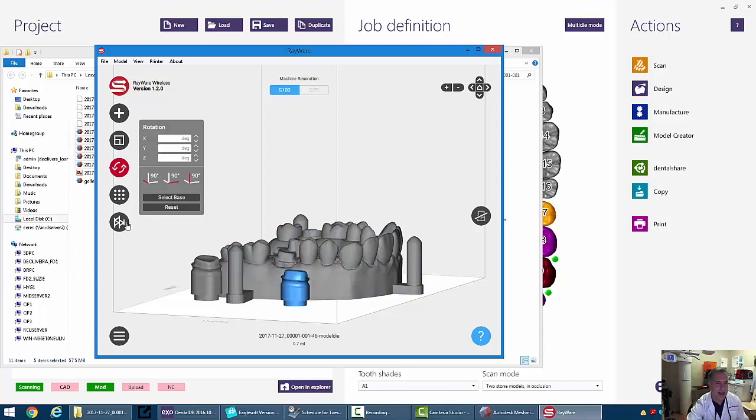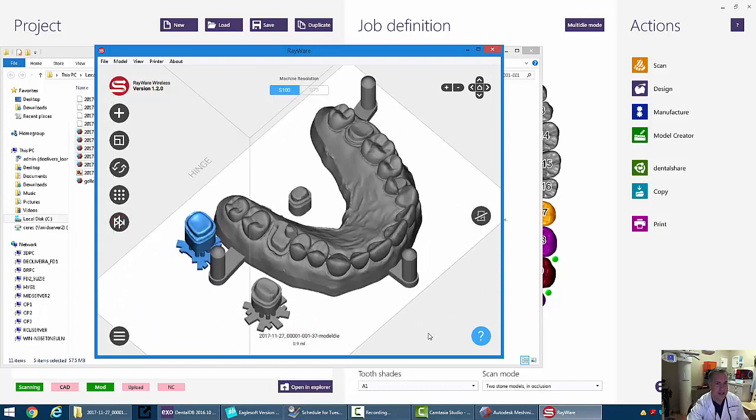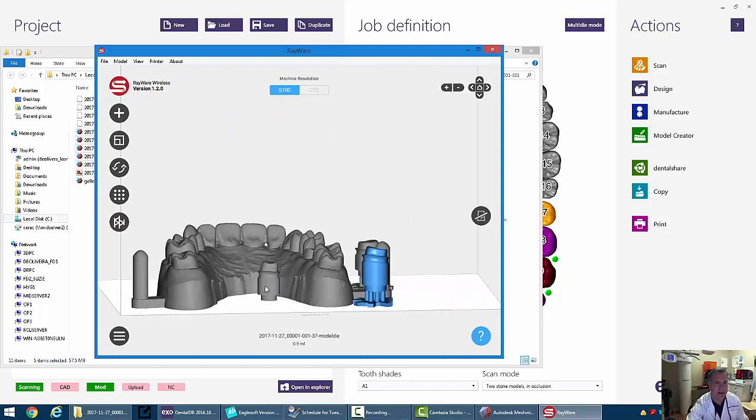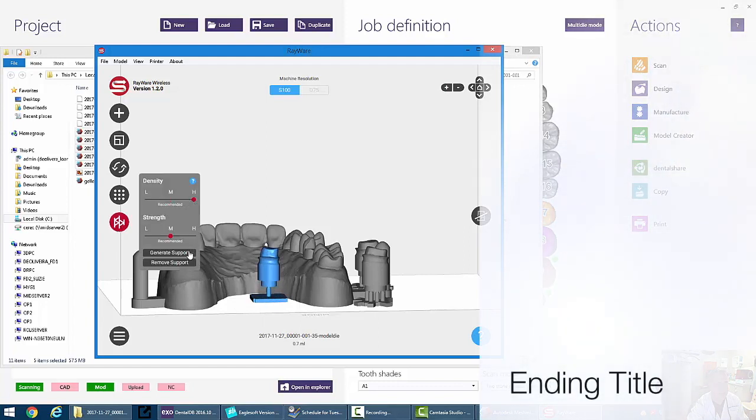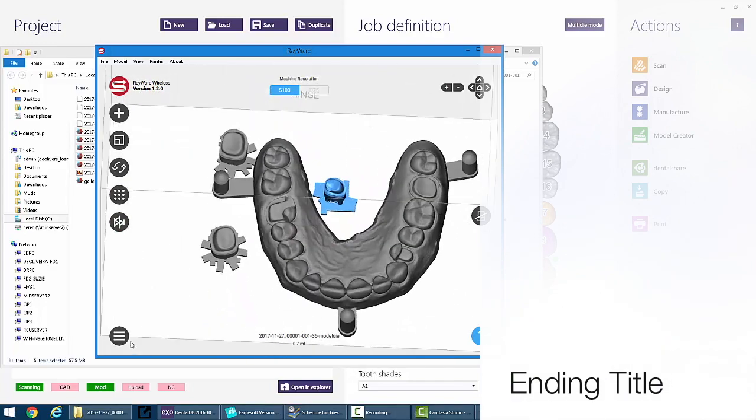We're going to go ahead and add supports to these. And just based on my knowledge, when I hit the default of generating a support, it only gives you one little wimpy support. So we can go in here and up the density and get a few more on that middle one. And then we're ready to print.